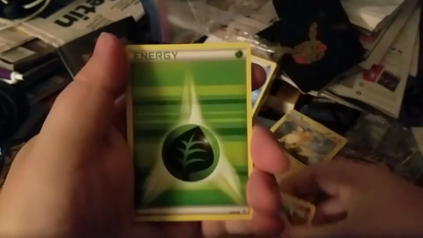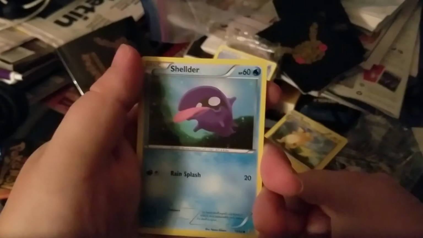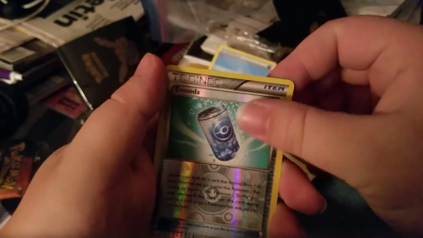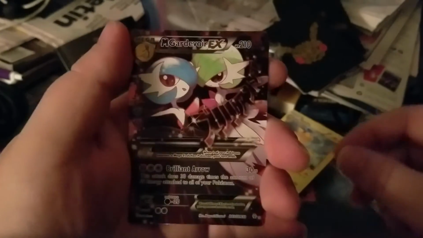Charmeleon, Mr. Mime, Revitalizer, Diglett, Leaf Energy, Shoulder, Caterpie, Reverse Eevee Soda, Mega Gardevoir EX. Awesome.